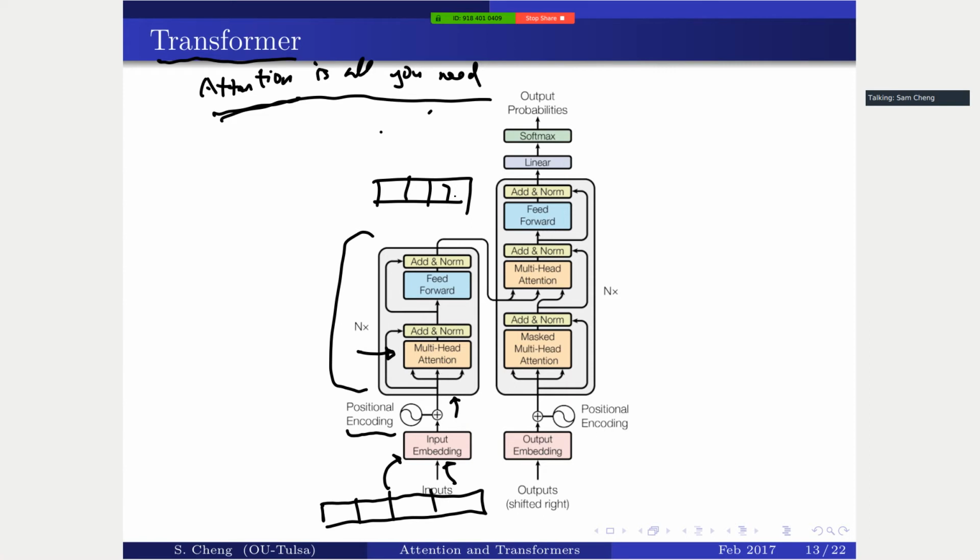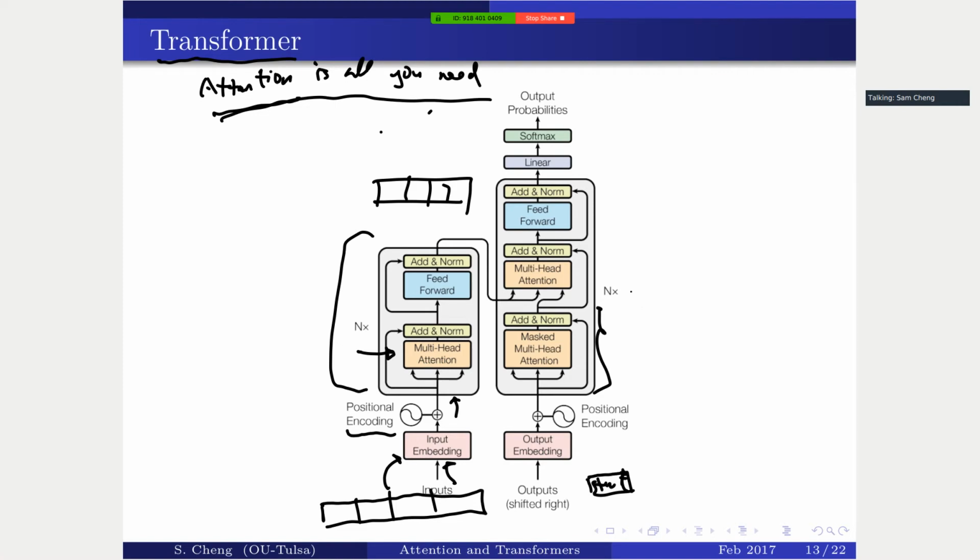Now, if you look at the other side, this is the decoder block. What we are going to do here is start with one word at a time, because I'm doing translation and I don't know anything about the output yet, so at the beginning I have a start word here. This part is more or less the same as this part here. It's something along the lines of self-attention, trying to translate into a similar representation.